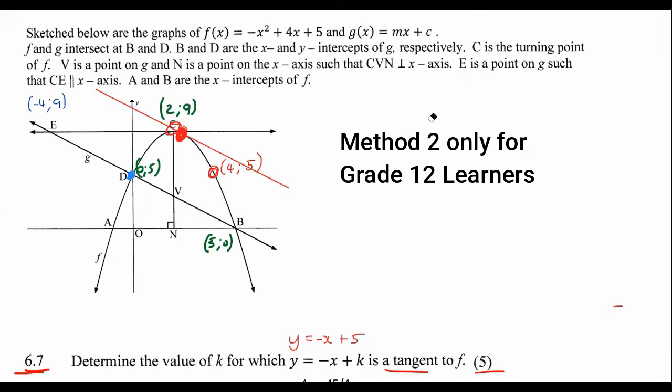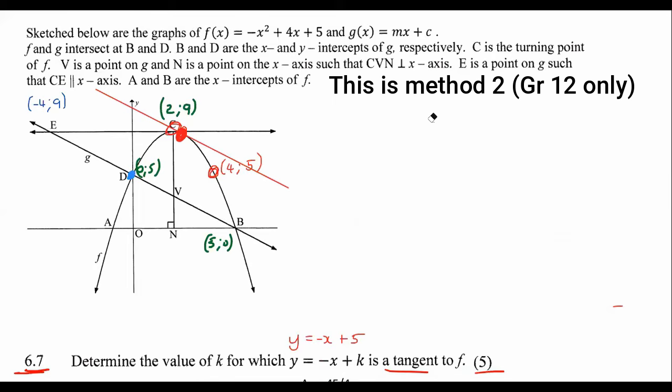And you probably will get something like this in your exams. I've seen this type of question in many, many function exam papers. It's usually the last question, or at least the second to last question. And it's normally 5 marks. Okay. So the other method, guys, to find the equation of this tangent is to remember the following.